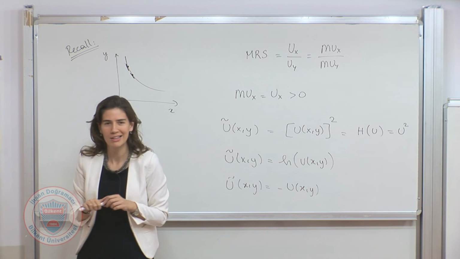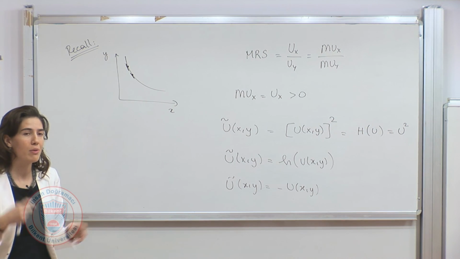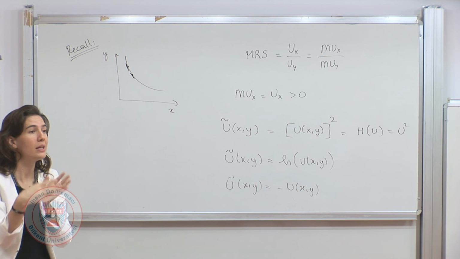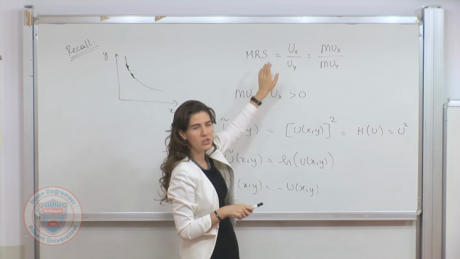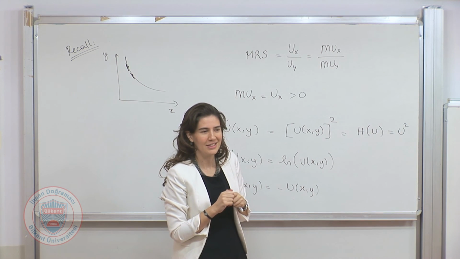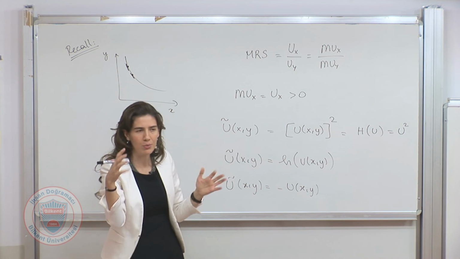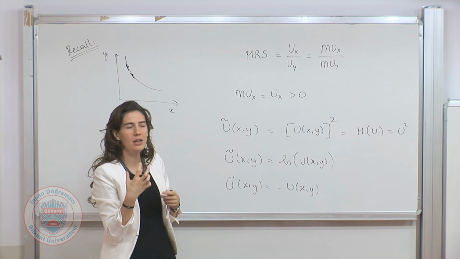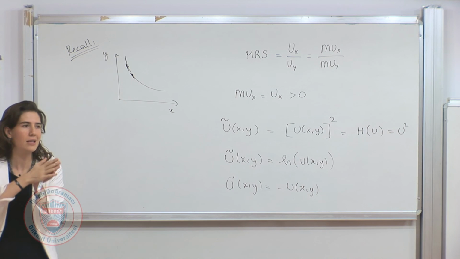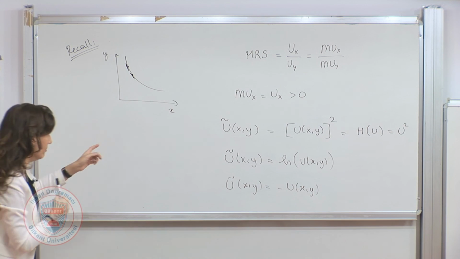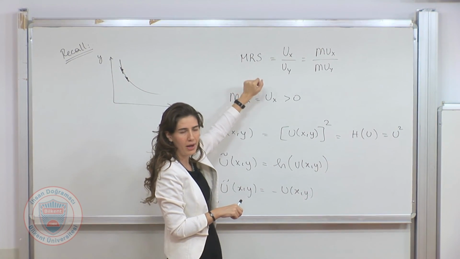So, is this allowed? Can I do this? No, right? Because you said, hocam, it's going to change the order. That's not allowed, okay? Remember, we also showed that even if you take the positive monotone transformation, MRS wasn't changing, right? We proved it. So it doesn't matter how you measure utility, as long as it keeps the same ordering, it's going to give exactly the same MRS. That's what we said.